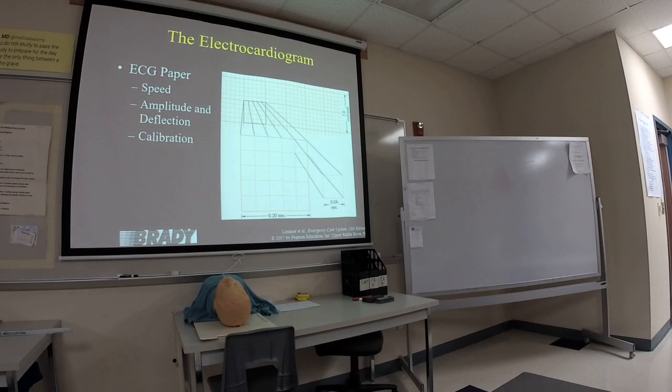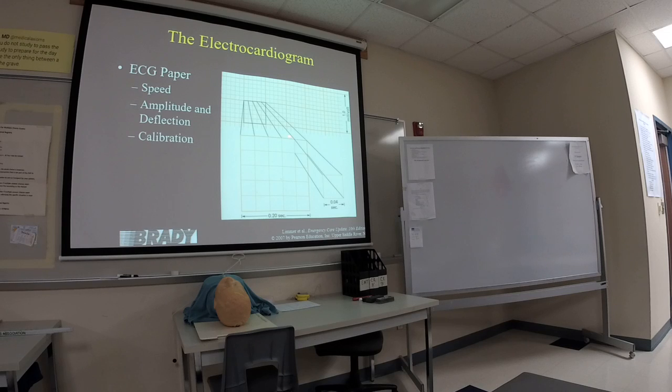The other thing that we'll look at briefly is the EKG paper, because we need to know. We're eventually going to measure these things, measure rate. So when we look at EKG paper, this is one big box. See how it sort of dragged it down there? When we do EKG interpretation, it's referred to as a big box and little box.